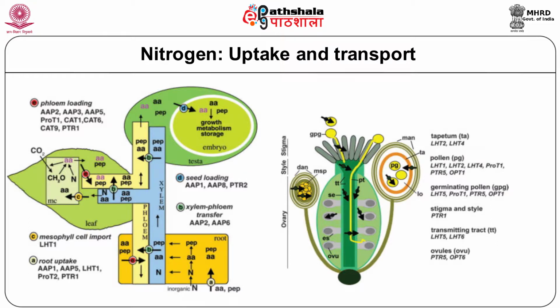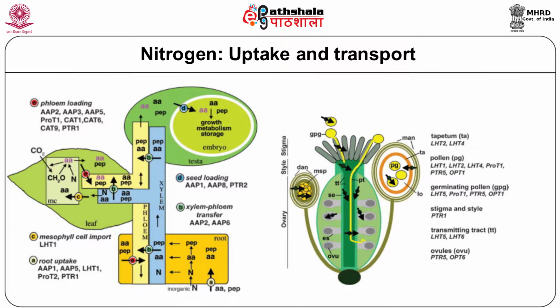Amino acid uptake is carried out by two pools of amino acids, which are neutral and basic, that is L-arginine or L-lysine. These are transported into the symplast of the root epidermis, cortex, or the endodermis by the amino acid transporters lysine histidine transporter 1 and amino acid permease 5. Both these transporters are also expressed in the stele, suggesting a function in transport of amino acids from the apoplast into the cells.